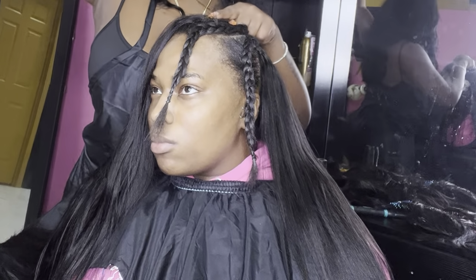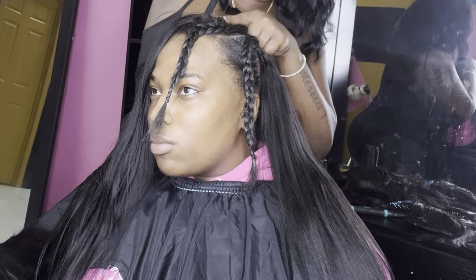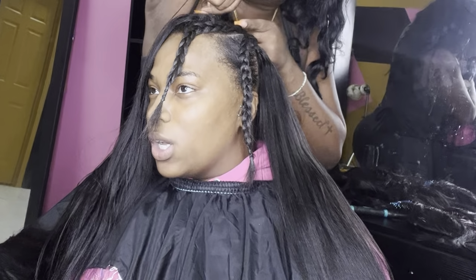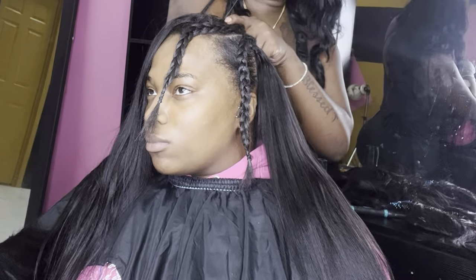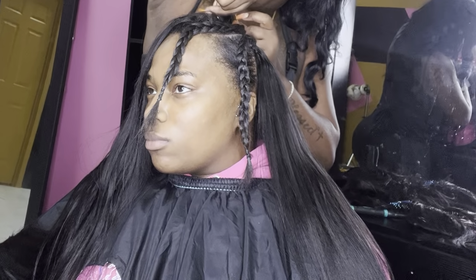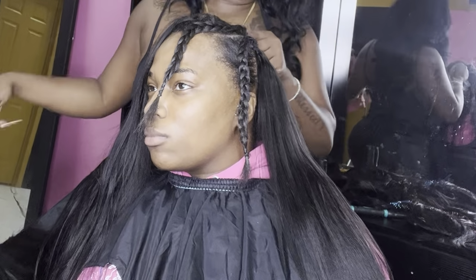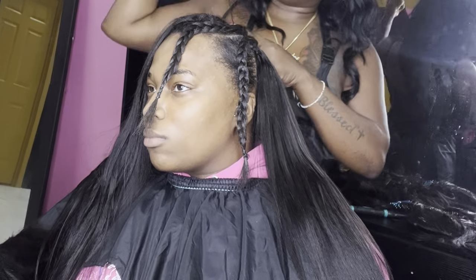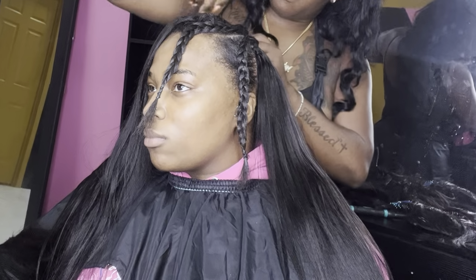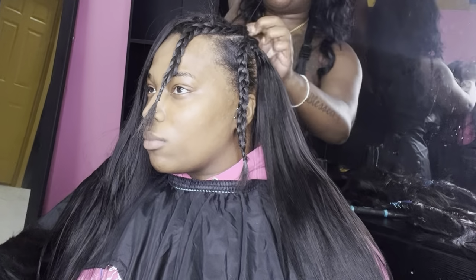So I'm just going to be stitching that back and forth. And when I get as close to the braid as possible, I will stop stitching and begin to blend the leave out. I didn't do no hard, crunchy leave out. I just kept it nice and soft using a little wax stick, a little edge control, a little holding spray. But as far as the leave out itself, I didn't put any product on it other than a wax stick and using that flat iron to sleek and blend it all together. But stay tuned, I will show you that shortly.